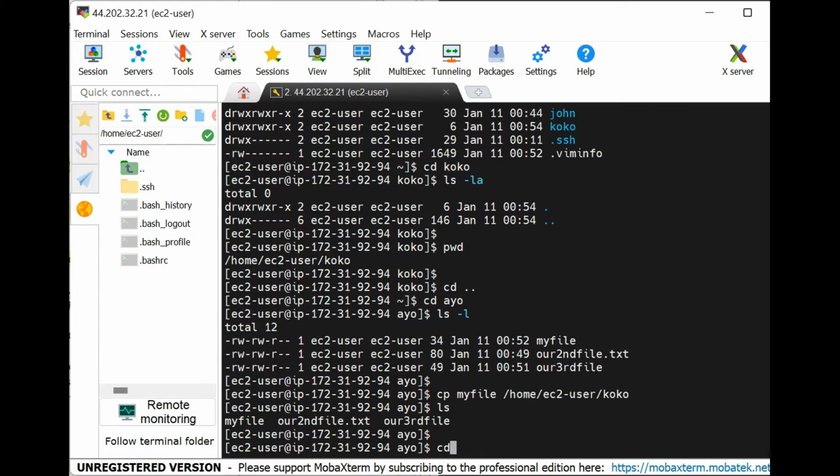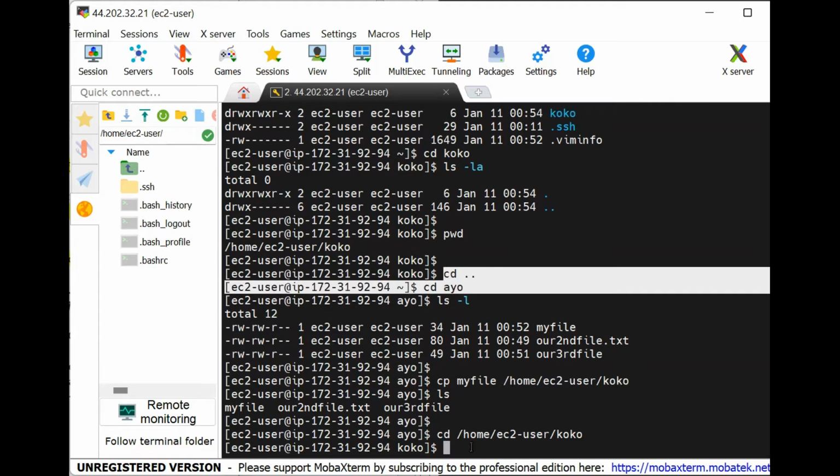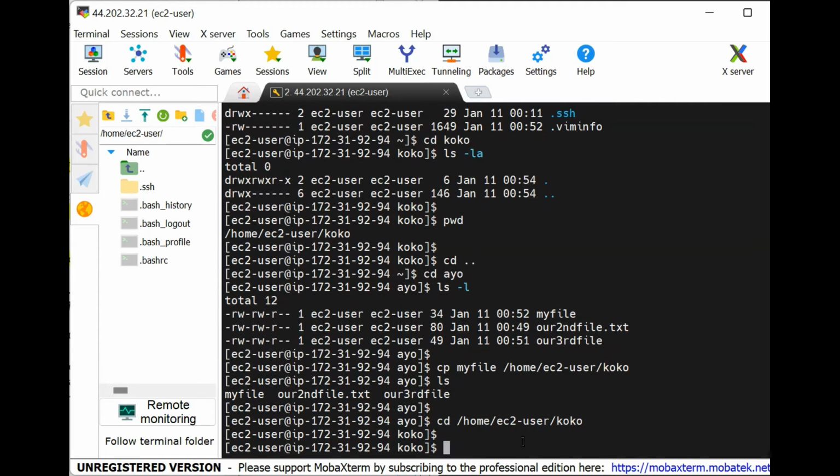Instead of doing cd .. before going to Coco, can we just say cd straight away from here? Do you understand if I do this? No, that's not correct. Okay, let's put the full path. We'll factorize this later, but for now, just understand the real way. So if we do that, it will take us straight to Coco instead of the normal way of doing cd .. before coming to it, right? Okay. So cd Coco. Now we're in Coco. We can see that we're in Coco from here.